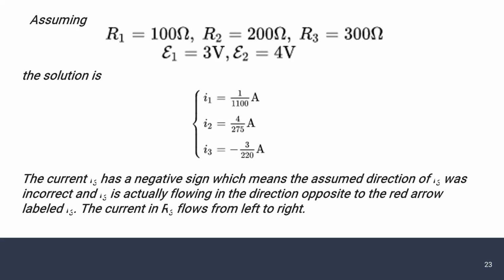After analyzing this sum and diagram by applying KCL and KVL to the problem, we solved for I1, I2, and I3. We assumed the direction to be clockwise, and that is why we found these values. But I3 is opposite to our assumption. That's why it has a negative sign.